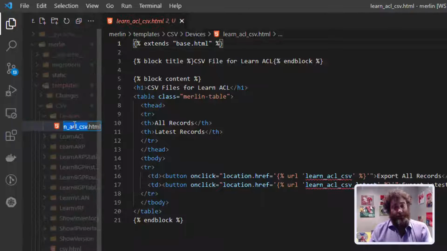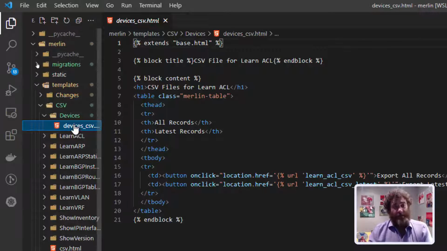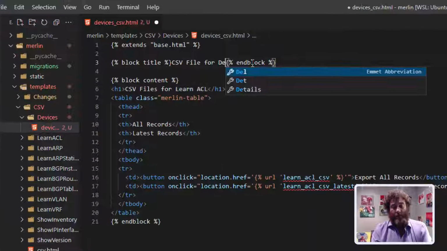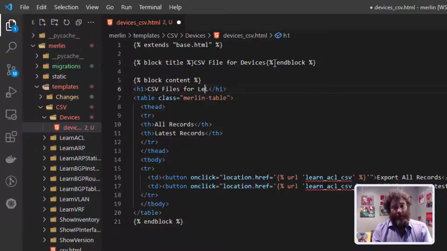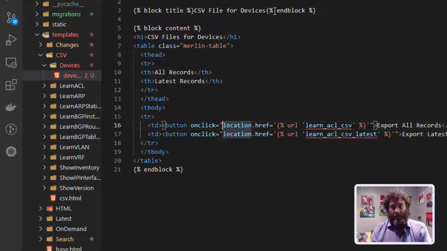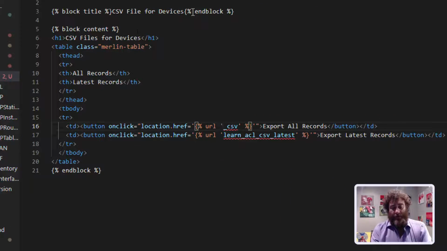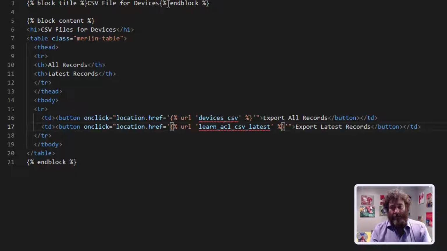And this is devices CSV, where we're going to have CSV file for devices. It's a Merlin table, and this is going to be the devices CSV.